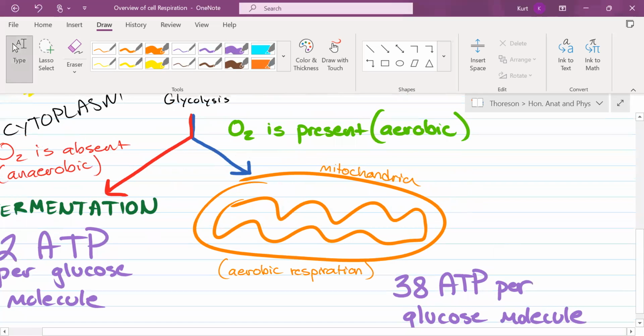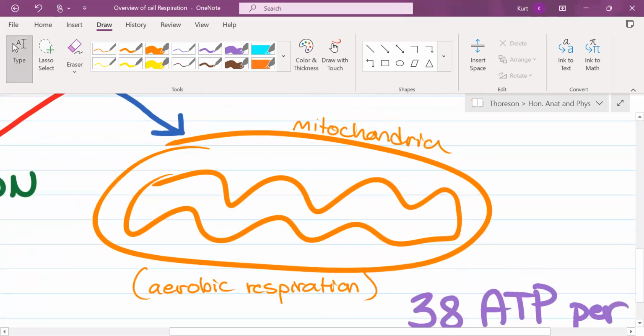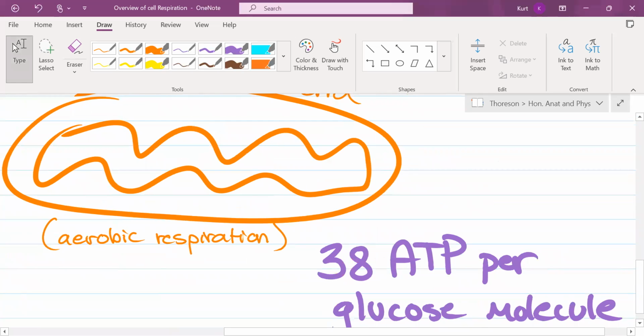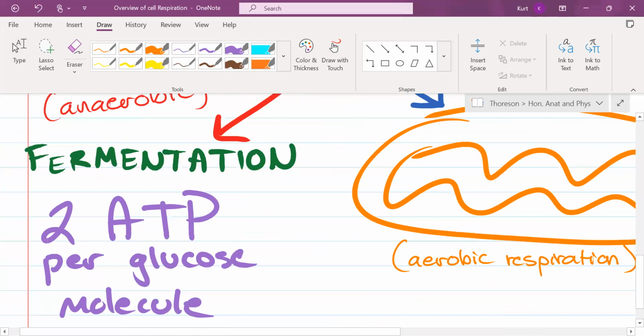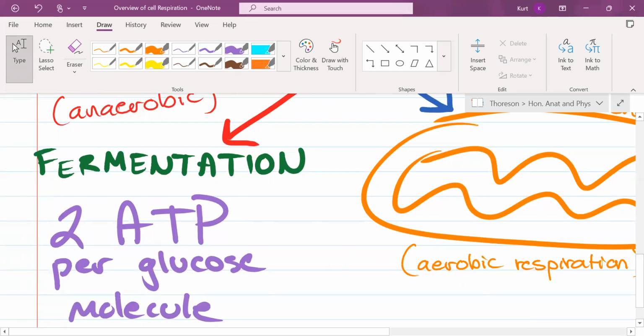But the thing that you need to know for this class is that when your oxygen levels are high, you will perform aerobic respiration in your mitochondria, and you will make a buttload of ATP. But as you continue to contract your muscles and work out and work out and work out, your oxygen levels are going down, which means your ATP levels are going down. And you kind of switch over to fermentation. And that weakness that you feel, that book started to get heavy. Well, the book didn't get heavier. I just got weaker because I went from making 38 ATP at a time to 2. And then that burning sensation was the lactic acid that was building up because that's the byproduct.